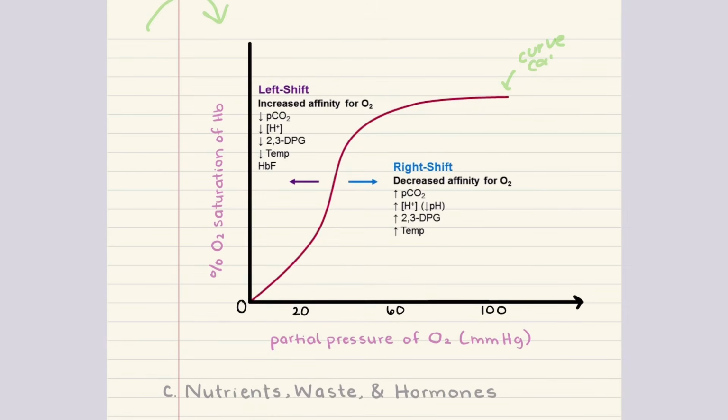The Bohr effect refers to the fact that increased levels of carbon dioxide and hydrogen ions, both of which are found in metabolically active tissues, cause hemoglobin to release oxygen more readily. In other words, higher carbon dioxide or lower pH decreases hemoglobin's affinity for oxygen, and it makes it easier to offload oxygen where it's needed most. Let's break that down even further. Looking at this curve, a right shift of the curve means hemoglobin holds onto oxygen less tightly. It's more willing to let it go.